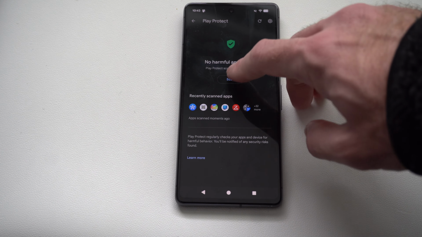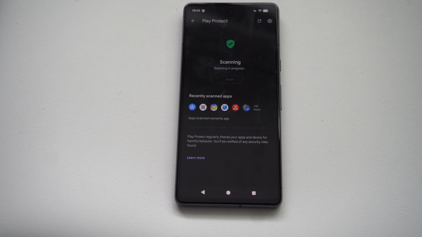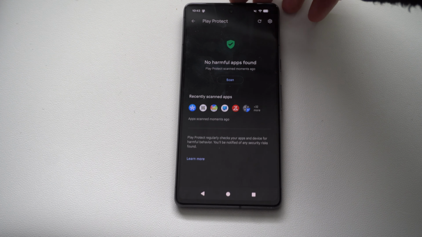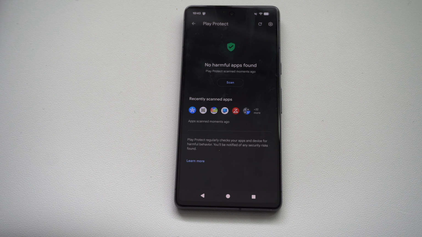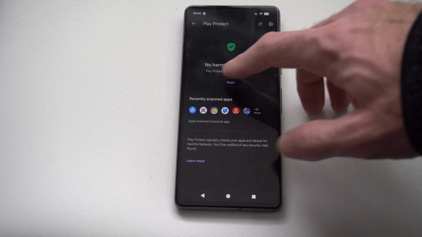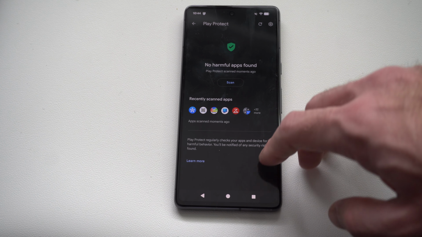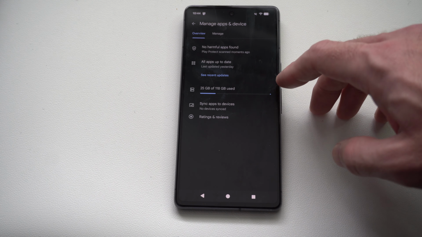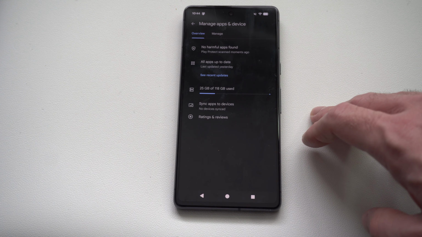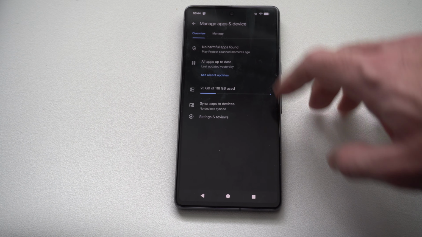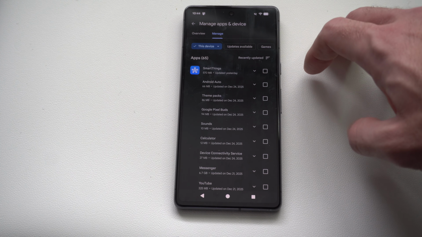So we can scan right here for any apps on our phone that might be malicious. So if you generally download something through like the Google Play Store, it should be good. So if you scan, it should pop open any apps that might be causing a concern for your system. So just look at that as an option if you're concerned about something.